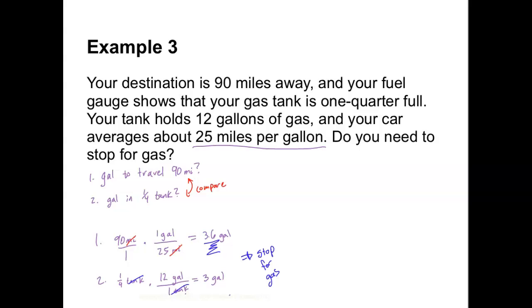Yeah. Oh, that works. There are other ways to make this comparison. We could have calculated how far we could travel on our tank, right? We could have easily just done away with this entire calculation, figured out we have 3 gallons of gas, and then calculated how far that would get us, and then compared that to the 90 miles. Absolutely. And you would get something under 90 miles, right? So there are multiple ways you could do this.